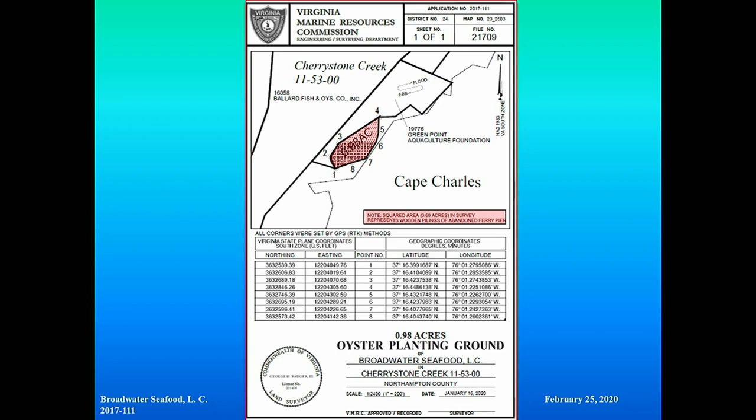The Schlegels own the adjacent highland adjacent to the old ferry dock area, and they had originally applied for the ground offshore in 2009. However, when we surveyed that, we excluded the area of the ferry dock and some area to the northeast where there's a somewhat failing bulkhead and some riprap falling into the water. We did not believe, even though they were the adjacent landowner, that it was appropriate to lease where all these pilings and debris were in the water. So that was not included in the Greenpoint lease. They have protested the application, and stated they believe if the area is to be leased, since they applied previously, they should have the chance to lease it now. They also have concerns with water access from their property and believe they would not be able to do beach nourishment or install erosion control structures without impacting this area if it's leased as oyster ground.